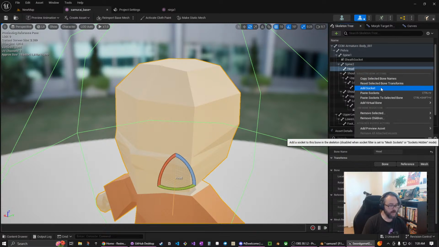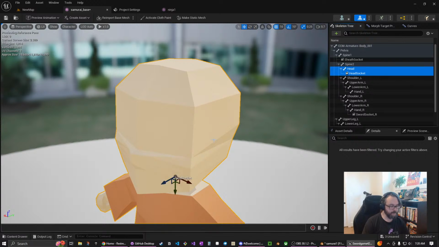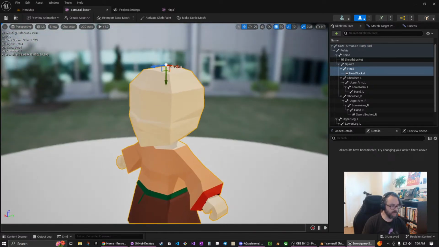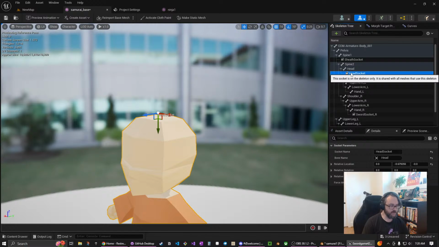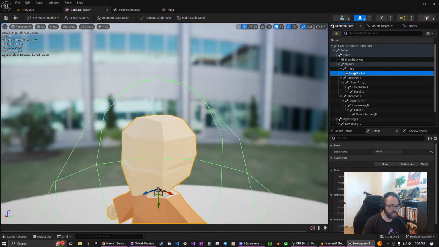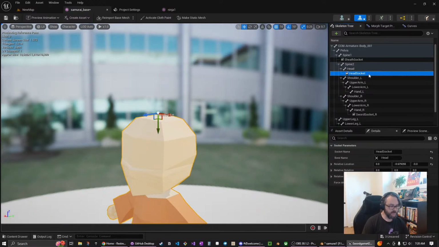On the head, I want to add a socket. There. Let's see if that works. Okay. Sometimes you can add a preview to it.